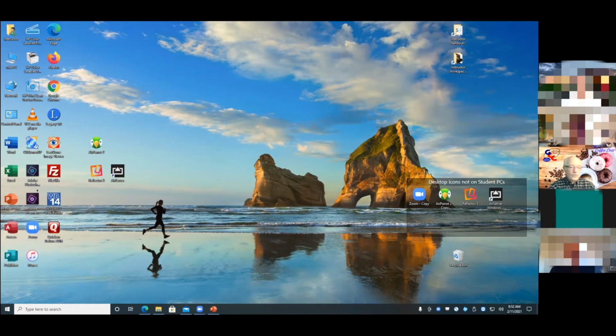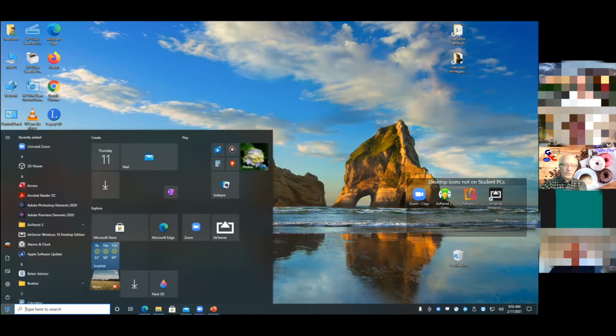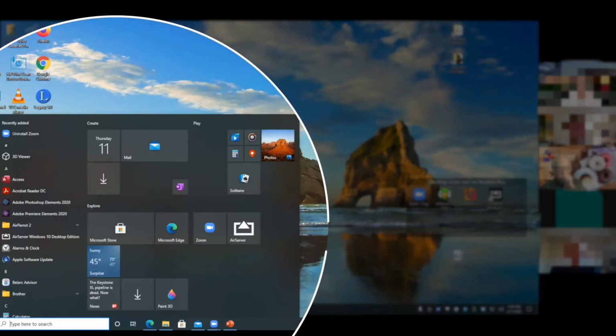As Joe Parla told me a long time ago, you've got to remember it. You've got to double click on them to get them to go. That's how you get it. The other thing, if you go down here to the lower left, you have this start icon, and of course that icon has changed over the years, but it's still basically the same function. You click on that, or you hit the keyboard, and you get this start menu.